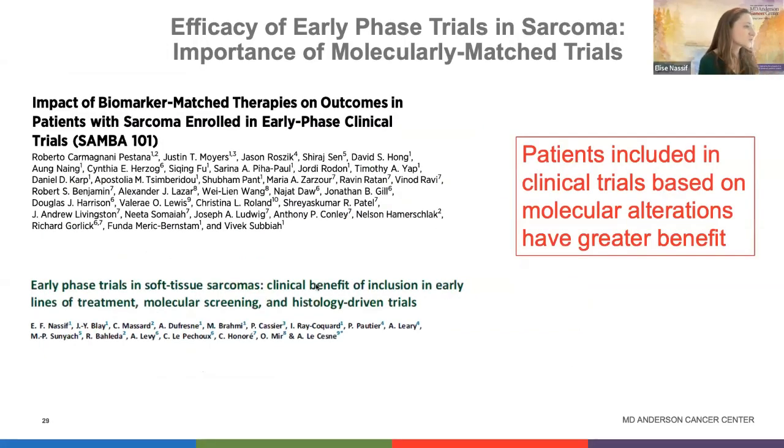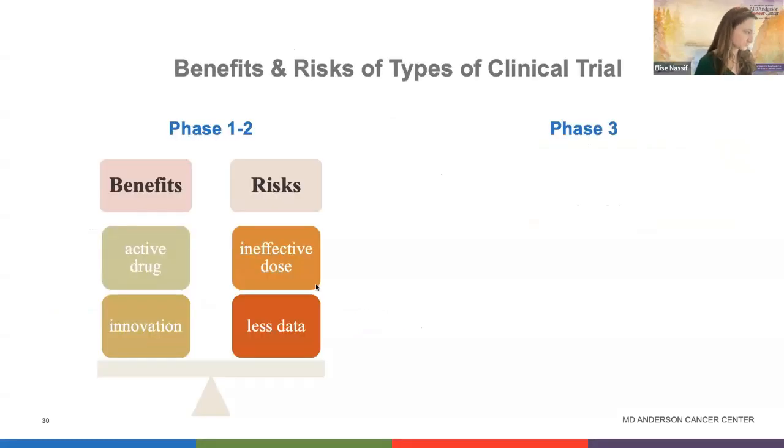Now, moving on to specifically sarcomas, we do have data, 2 papers showing us that if you're going to participate in an early phase clinical trial, then for the clinical trials that are based on a molecular target or specifically on your histology type of tumor, the benefit of the clinical trial is going to be way bigger.